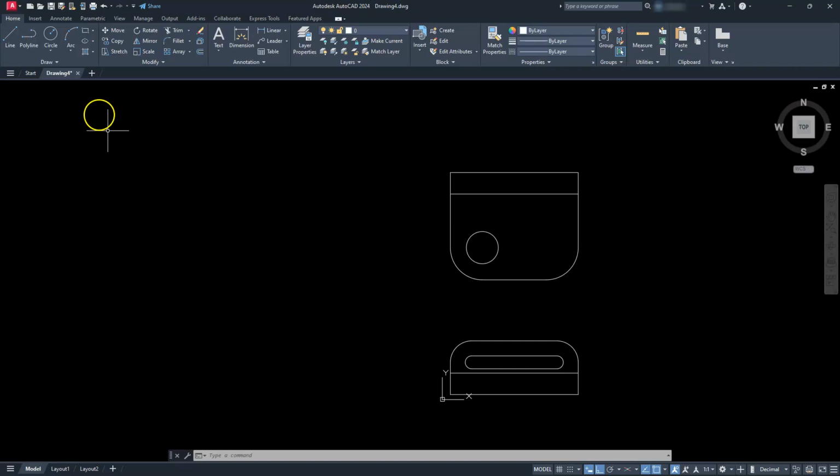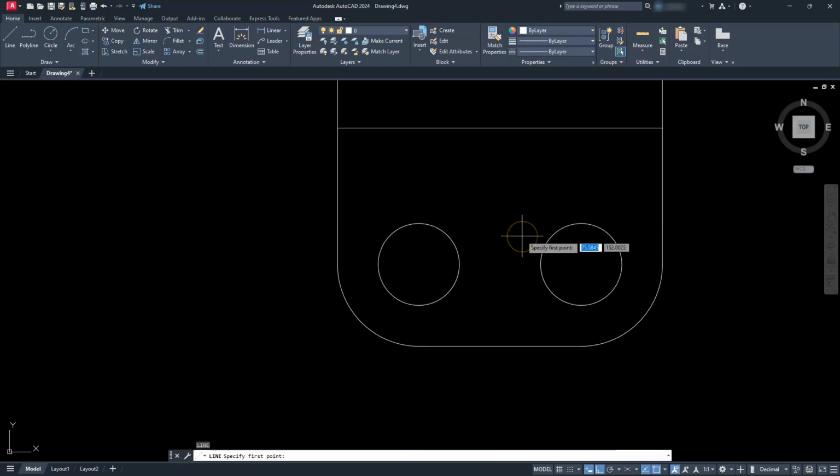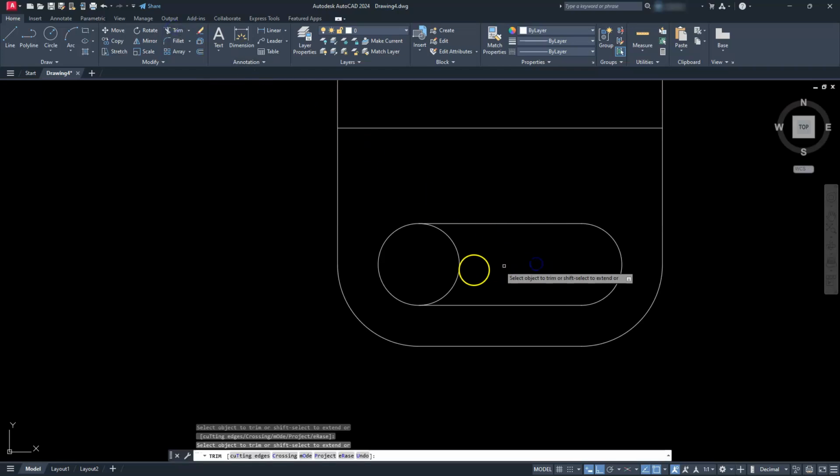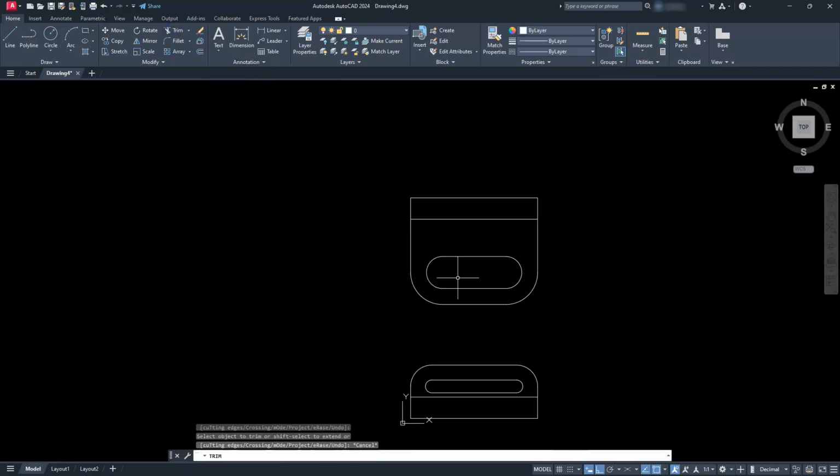And just like we did on the top view, I'm just going to create another circle with the radius. Just going to click here. It's the exact same size, so I'll just go ahead and hit enter. And then we're going to connect those lines at the quadrants. So I'm just going to draw a line from this quadrant to this quadrant. Likewise on the other side, a line from this quadrant going across to this quadrant. I'm going to go ahead and trim this between it. And that should be everything that I'm going to need to create the top view and the front view.